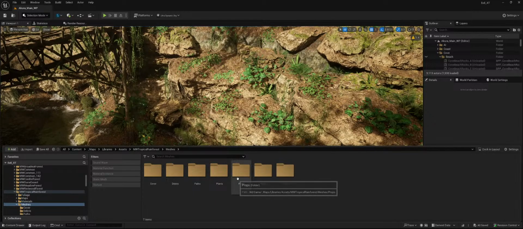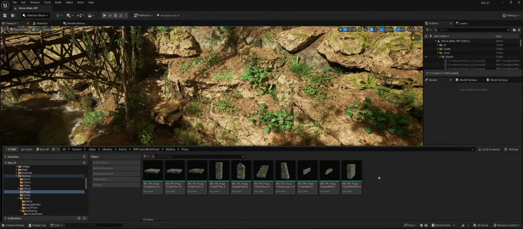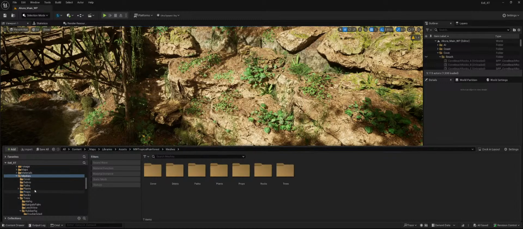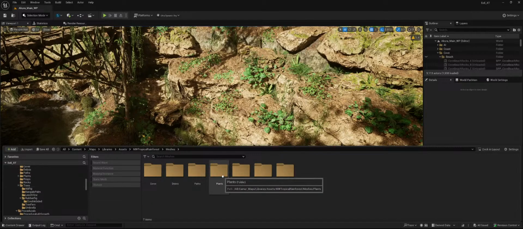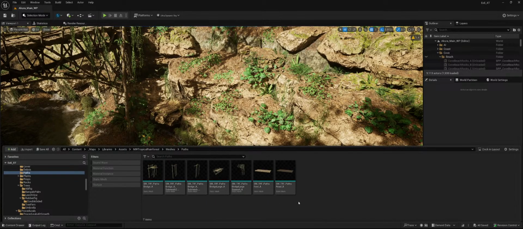I just want to see if I have a pathway I could use to get up there. Yeah, it's not smoothed. That's why the rocks are there, to cover that up. Oh, paths. Okay, so that's what I thought for that one. But I have another path that should work.